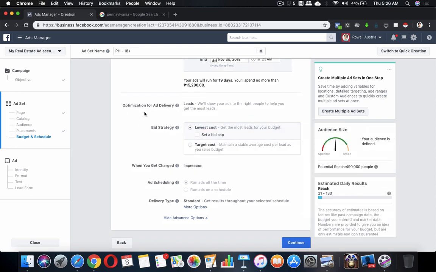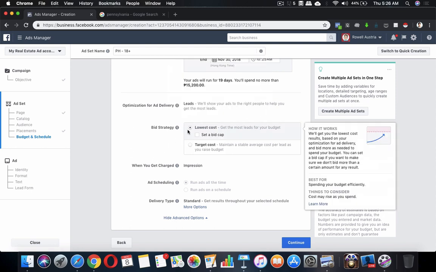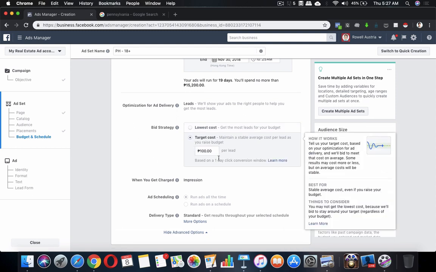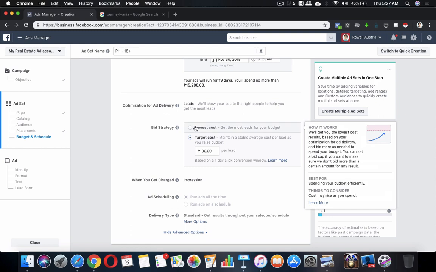When it comes to optimization for ad delivery, the optimization is automatic. Here it says leads will show your ads to the right people to help you get the most leads. For the bid strategy, I suggest that you leave this at the lowest cost because you don't have any data yet to prove that there's a specific target cost that you are trying to use. You can use a target cost or a specific price if you already have data to compare.